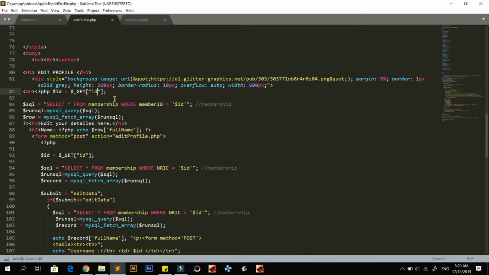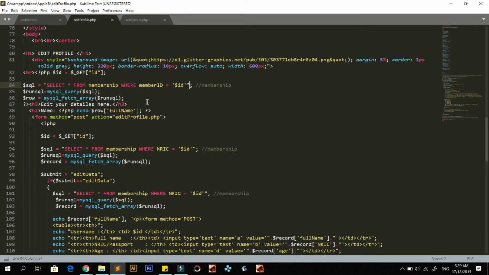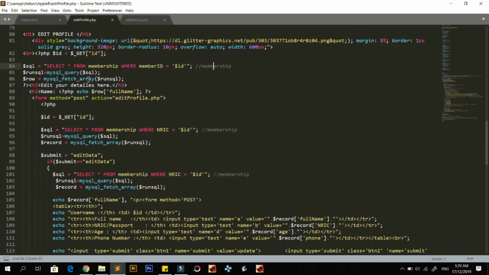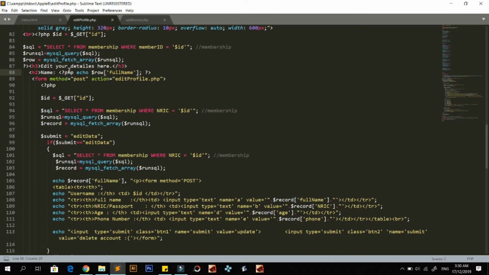Then the link will pass and will be assigned into ID. Then we use SQL select all from membership where membership ID is ID. Then from the membership ID, we will run SQL, then the row will fetch the data from the database table membership. Then it will show the name, the full name.